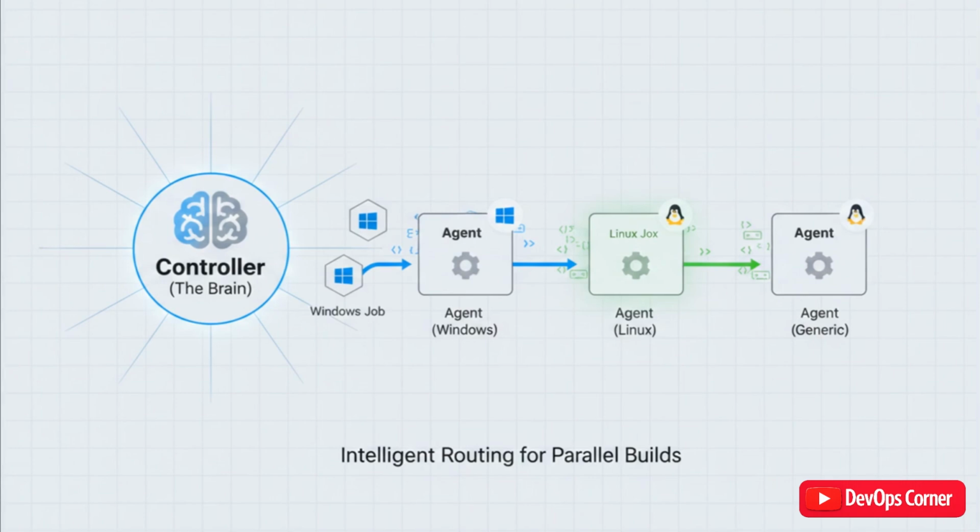And this right here illustrates the real-world power of this model perfectly. Imagine your application needs to run on both Windows and Linux. Well, you can't compile and test both of those on the same machine. With Jenkins, that's not a problem at all. You simply set up a Windows agent and a Linux agent. The controller is smart enough to know which job needs to run where, and it'll send the Windows build to the Windows agent and the Linux build to the Linux agent. This is how you can scale your build capacity and handle all sorts of diverse environments without ever overloading a single machine. It's a game changer.